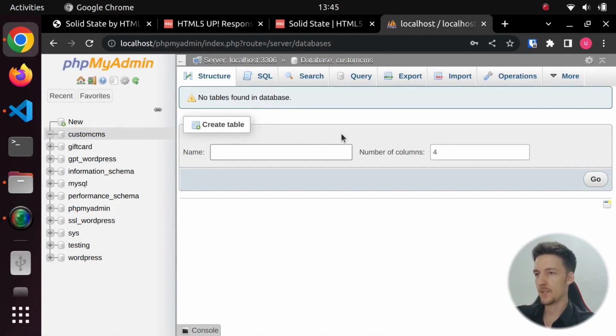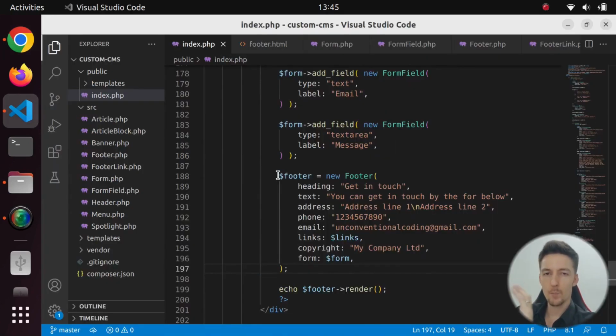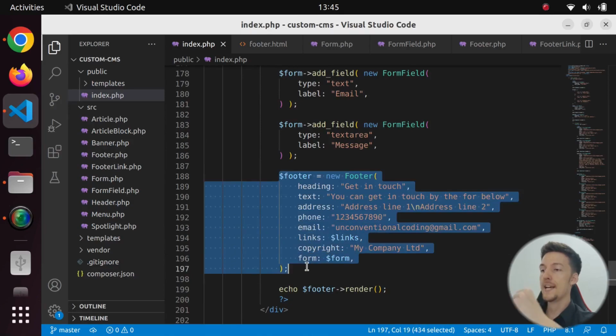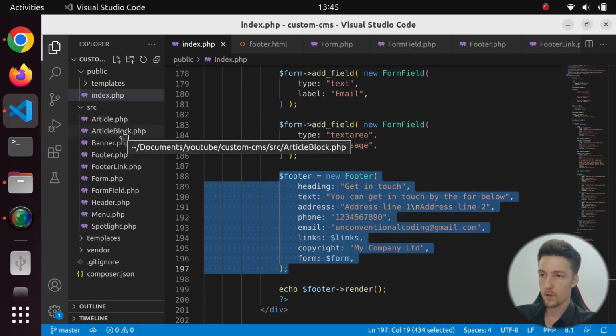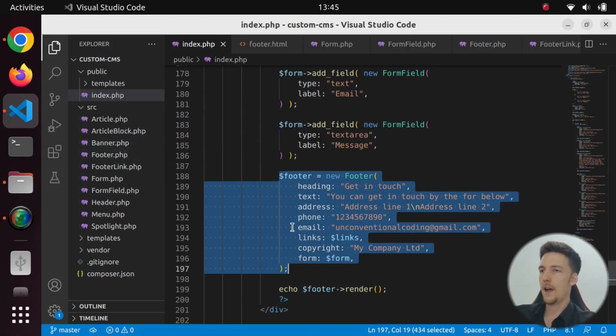And now we need some tables in here. Now how I think that I will build this thing is that I will create JSON representations of all of these objects, and then I will save those JSON objects in the database. So of course I should have an ID for the element, and then the type of element. Is it an article, is it an article block, or a banner or footer, or what is it? And then I should have the page, because of course I want to have multiple pages here, not just one. So ID, type, page, and then the object data.